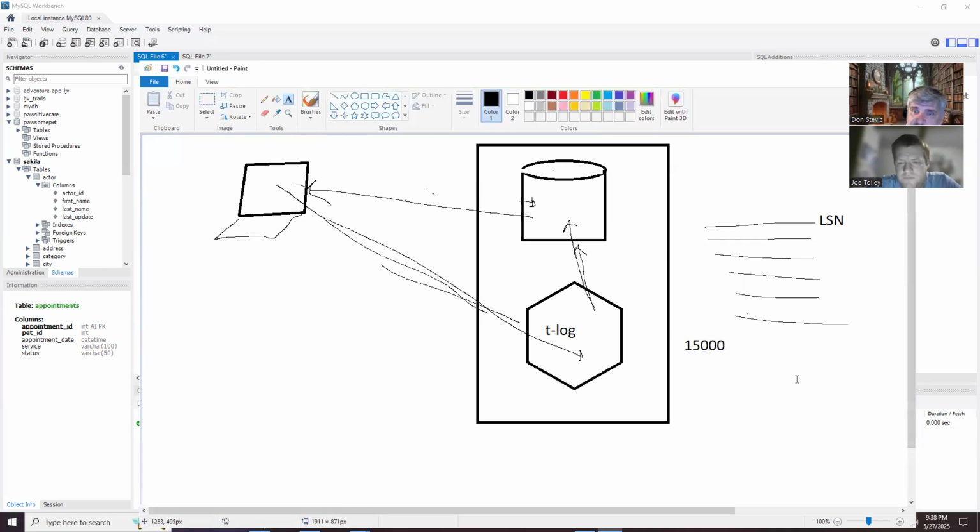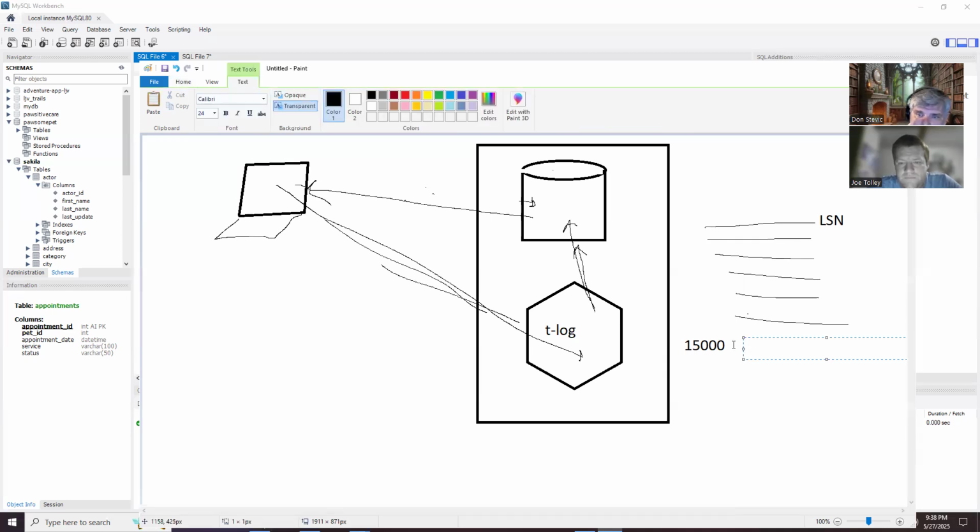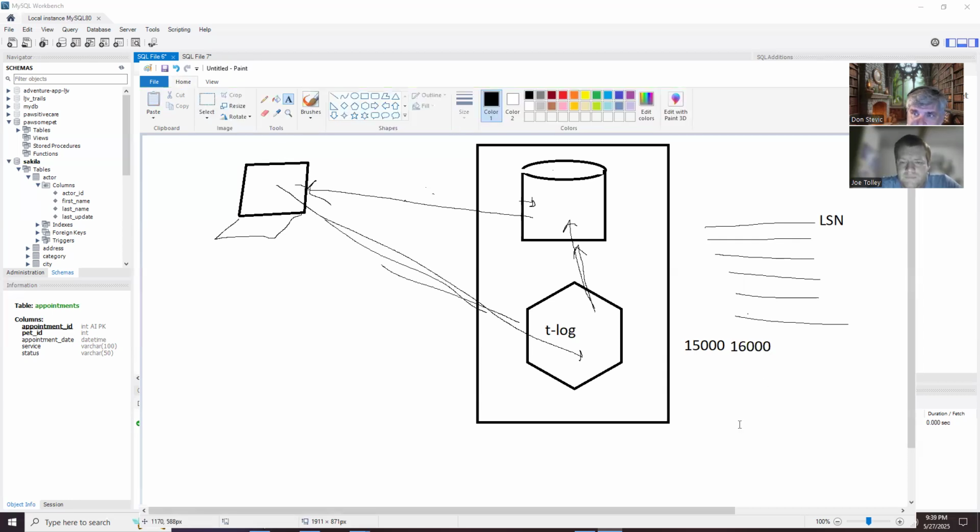So let's say the log sequence number in the T-log before I run my query is 15,000. That's where it is right now. When I send my query over, I say, hey, T-log, I've got 1,000 rows coming in. So it knows when it's done, it should be 16,000. It gets the first 100 and says, okay, start spooling and spooling and spooling in. When this hits 16,000 and then this hits 16,000, everything's good. The database says, hey, I got everything, thanks. It sends over to the connection and says, hey, we're good. We got the 1,000 rows.